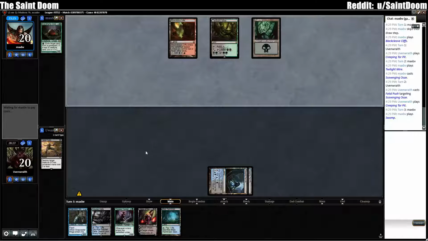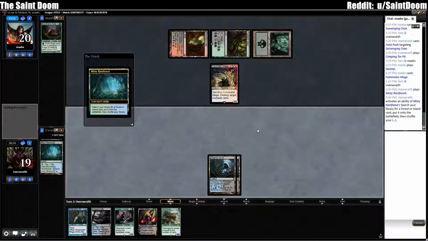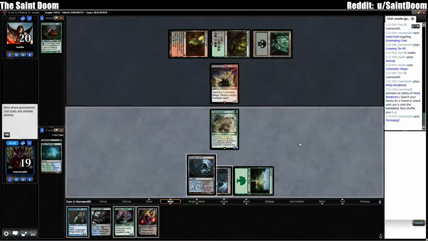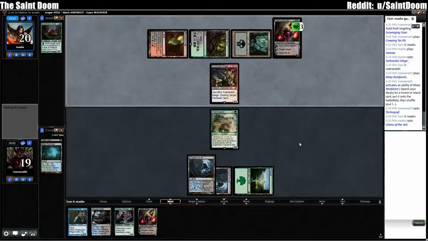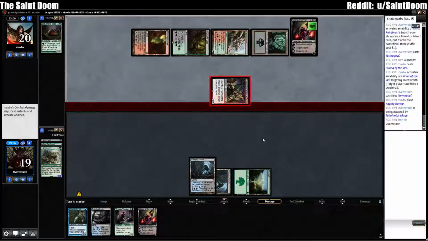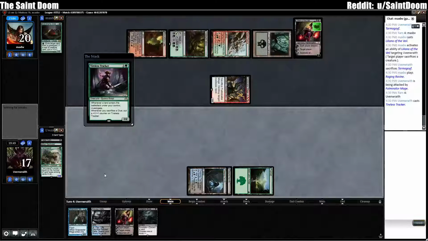Next turn I do have Snapcaster Push, so I hope that they drop another creature here instead of a Liliana. I don't love that. It's possible I should have just played the Tracker before they blow up my land. Oh, punished. Being on the play is huge in these black-green mirror matches. So my opponent should have blown up one of my lands by now, and they didn't, and they're going to get punished for it.